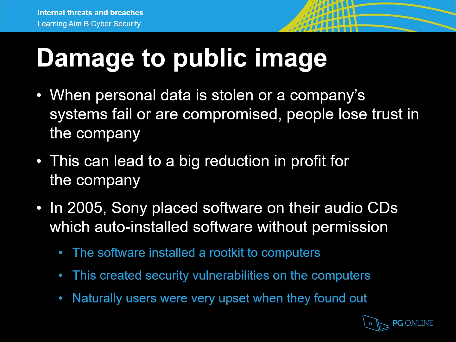The second consequence of a data breach is the damage it causes to public image. This is when personal data is stolen or a company's systems fail when they are attacked, and therefore people can lose trust in their company. An example may be if Amazon was attacked and lost all the customers' details. This would mean that their customers would then not want to use Amazon in the future and may shop with other companies. This can lead to a big reduction in profit for Amazon in the future and make it hard for them to survive. If any company was to be attacked and the hacker was successful, you may then decide to not use that company again.